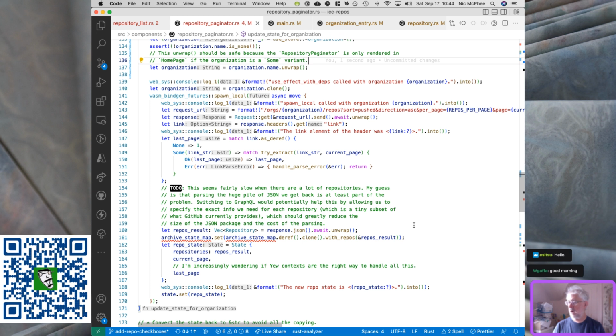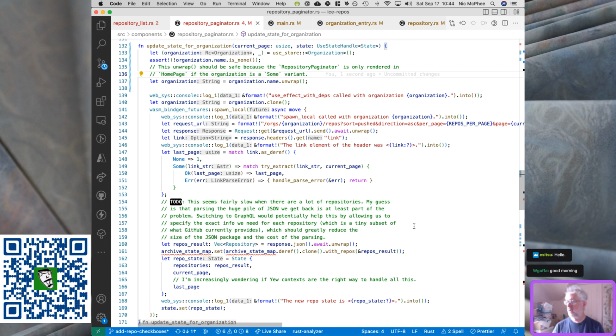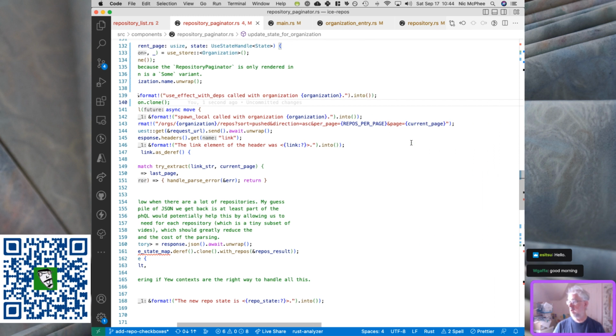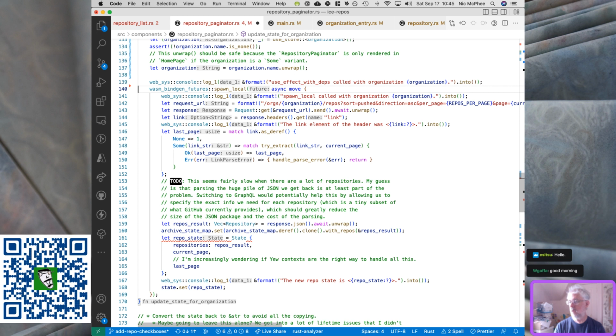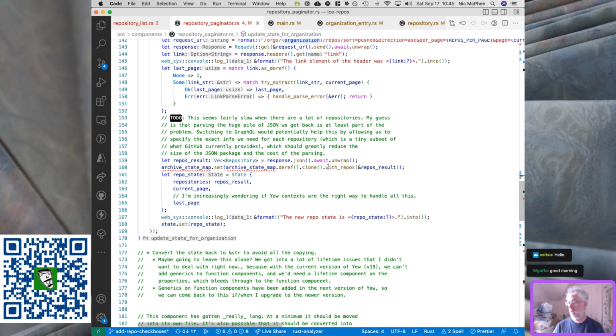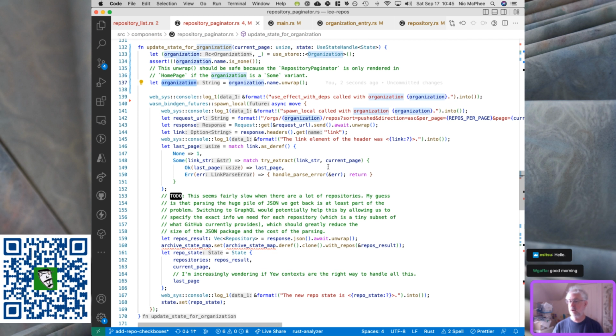And now we need the archive state map. Oh, and actually, do we need, interesting question, can we now get rid of, if we get rid of that clone, what happens? It doesn't complain anymore. That's interesting. So that got rid of a clone. Where else is this being used? It's being read several places, but it doesn't seem to need to be cloned anymore. So that's a happy thing. Got rid of a clone. Woo!